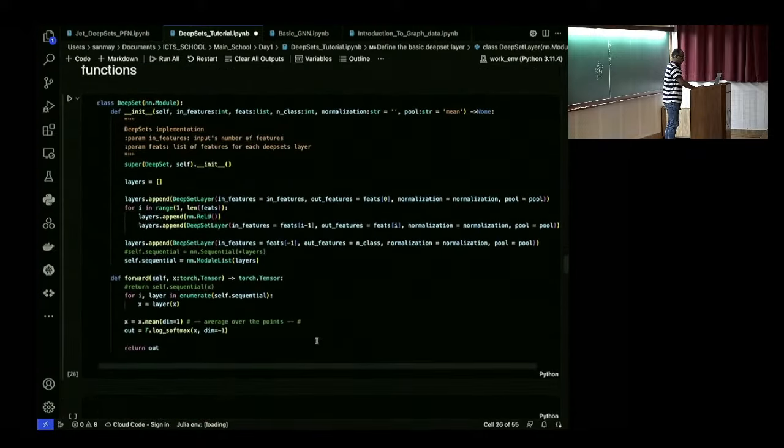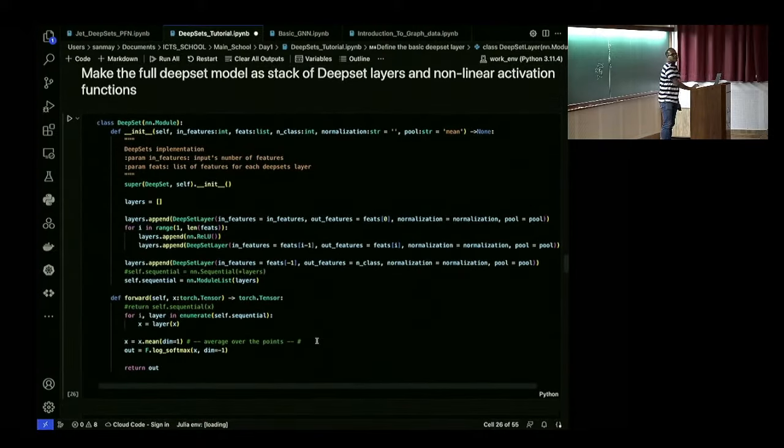And now what we will do is make a deep neural network by stacking up a few deep set layers and inserting nonlinear activations. So the first layer was a deep set layer, and then we stacked a bunch of ReLUs and deep set layers one after another. This is the notation.